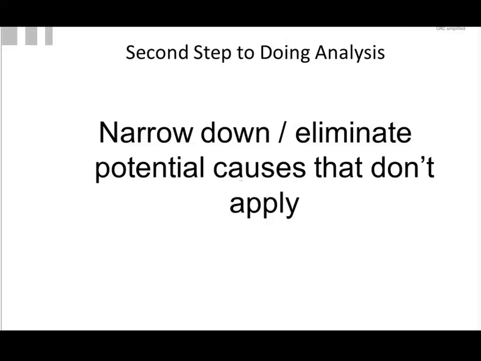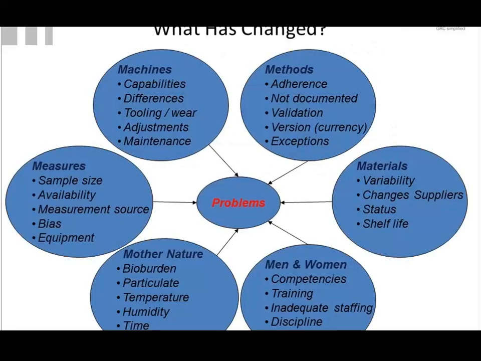So what are some of the tools that help us to do that once you've defined your inputs? Again, you look back to your cause and effect diagram and see how things changed when this problem started to occur. Again, you're bracketing its occurrence. Well, what changed at that point in time? You're looking at all your inputs. What is the most likely input or inputs that may have changed that would be related to this type of problem?